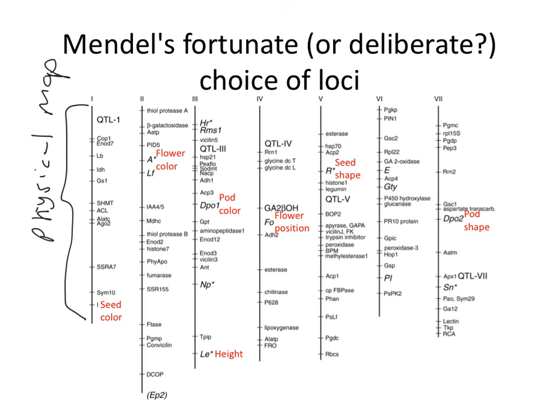So we're going to compare, in this chapter, 2 different types of maps. There are physical maps of chromosomes and there are genetic maps of chromosomes. What physical unit can we use to measure how long a chromosome is? Millimeters? Microns? Well, we could, but what's the physical unit that makes up a molecule of DNA, a chromosome? A base pair. Yeah, so we use base pairs as the measure of a physical length of a chromosome.